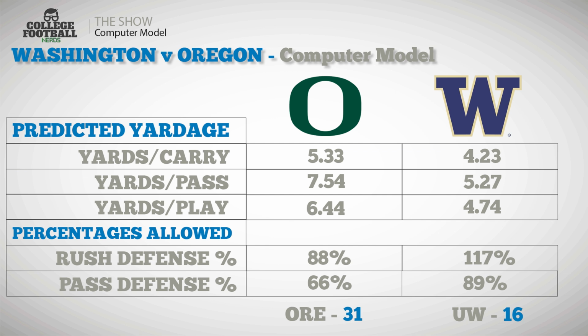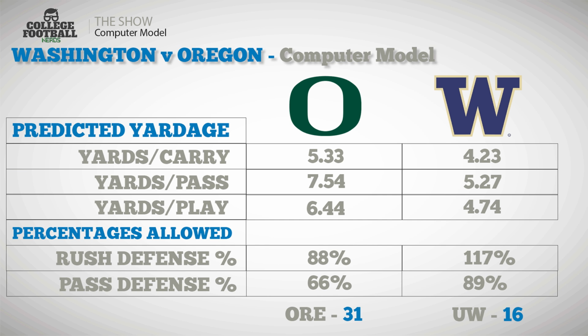So not whether or not you're good or bad, but whether or not you were good and bad relative to the rest of the competition in college football, how you did versus your opponent averages, that kind of thing. We build a model off that that gets a rough estimate of what your production is going to be in a given game. We factor in things like your tendencies in guessing that. It's not just, take the average of your run and your pass and you get your predicted yards per play. We're actually going to look at what your tendencies are, what your run-pass ratio is, stuff like that.